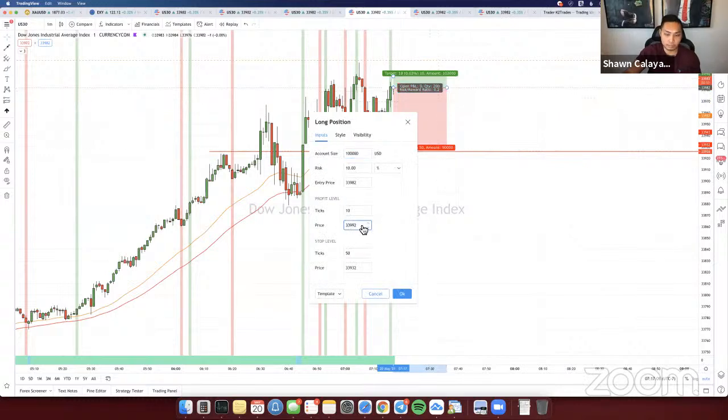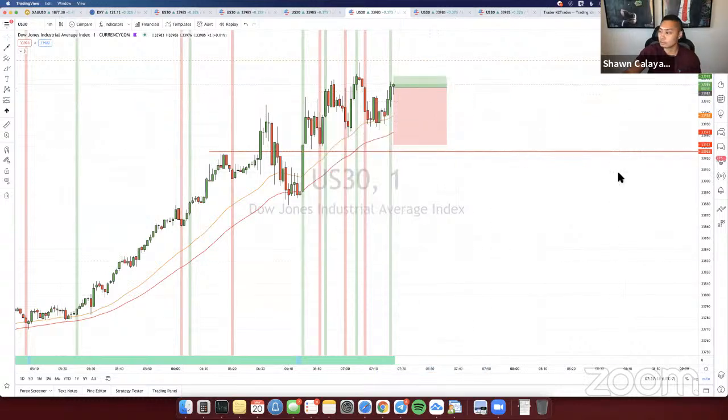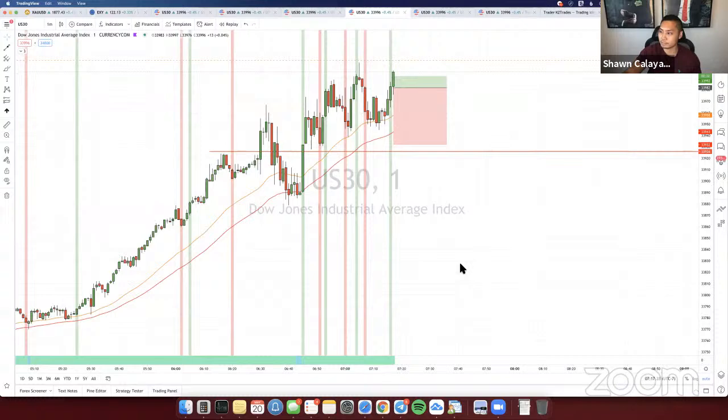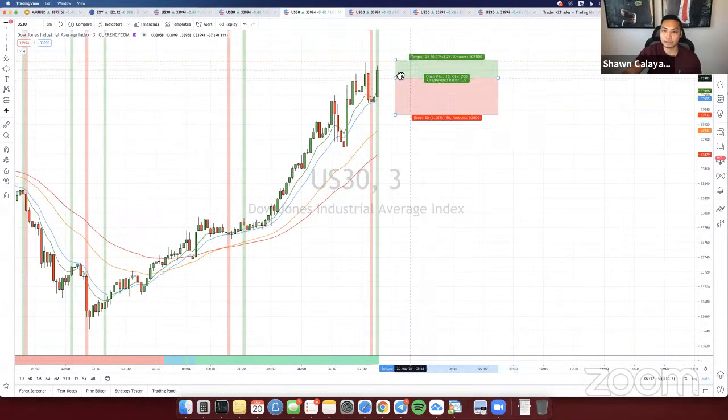So just keep that in mind. Make sure you guys are watching it. If it shoots up to TP, make sure to close it out. Don't get greedy. There you go, full TP. I'm already out. I was trying to set the alert there. I'll send you guys maybe about 1,000 off that. There we go. So we got the full TP off of that right there.